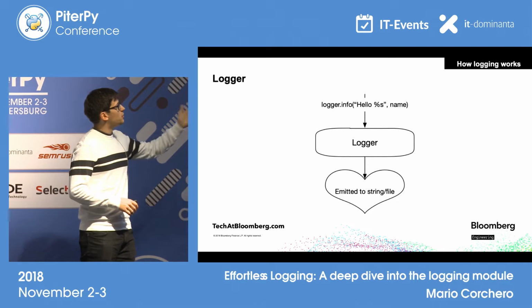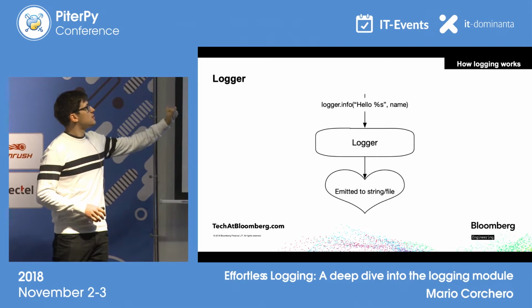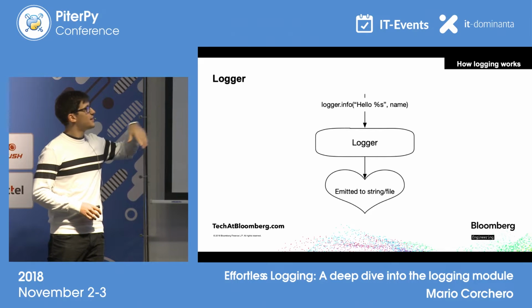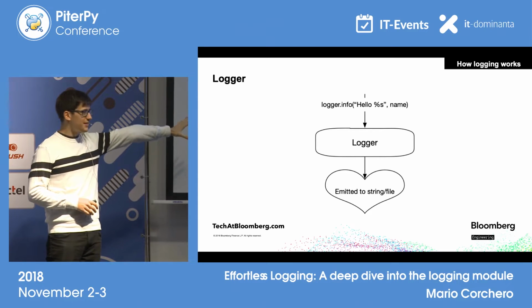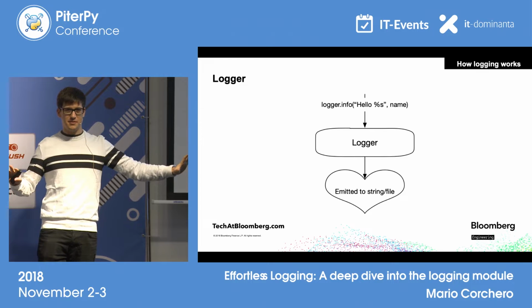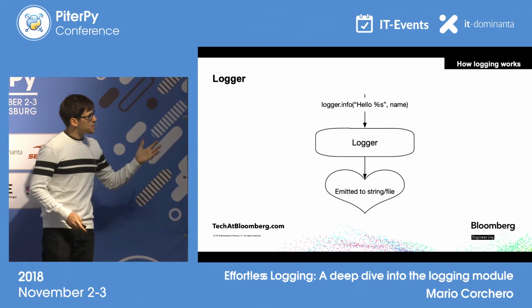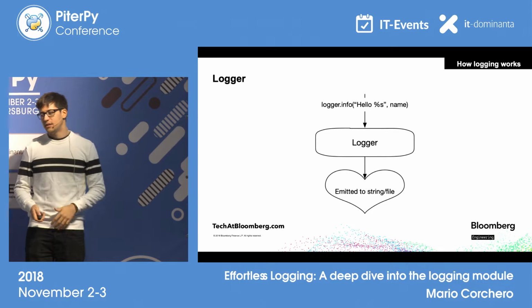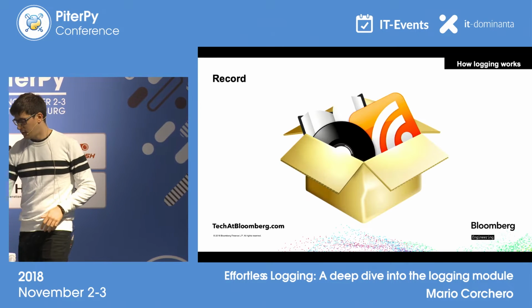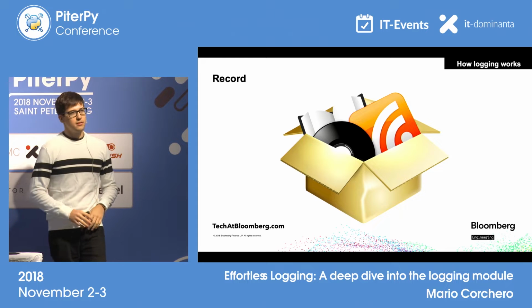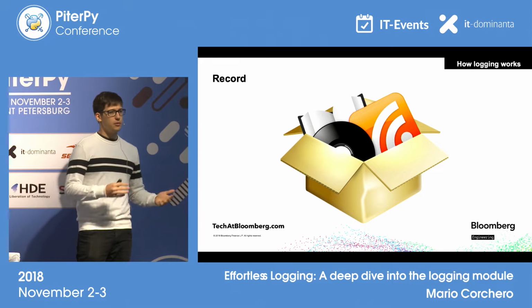You have a logger, you call .info, and then you pass some kind of a base string with some arguments. And then this goes into your logger object and magically appears in the console, right? It's so nice. But we know this is an abstraction, and what's happening behind the scenes is that when you send that to your logger, something is being created, and that's called a log record.